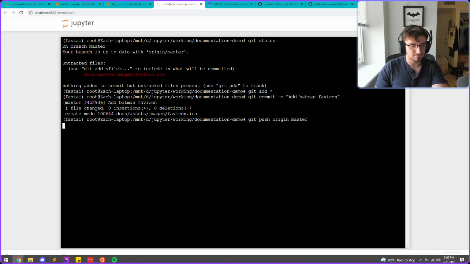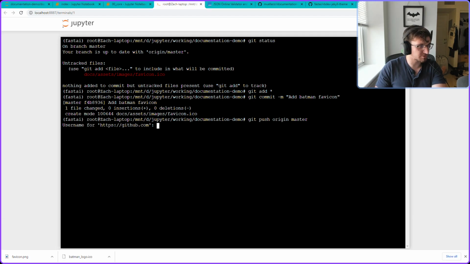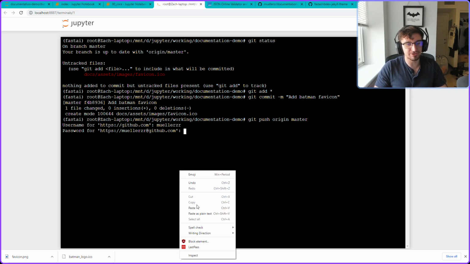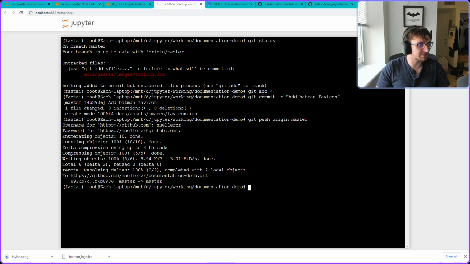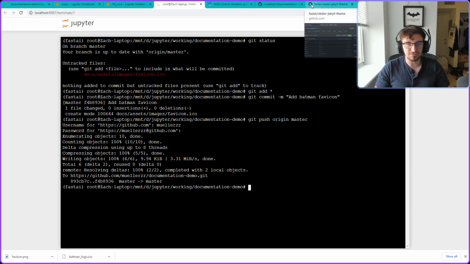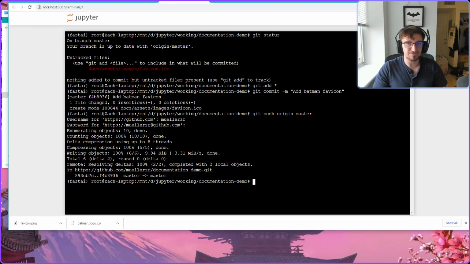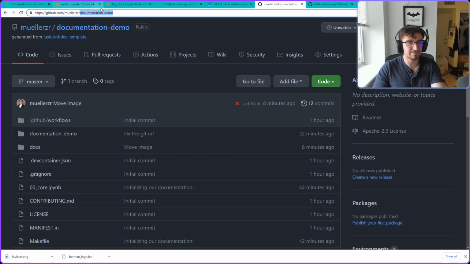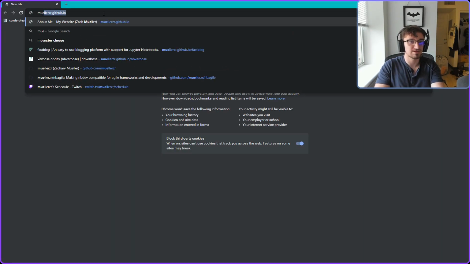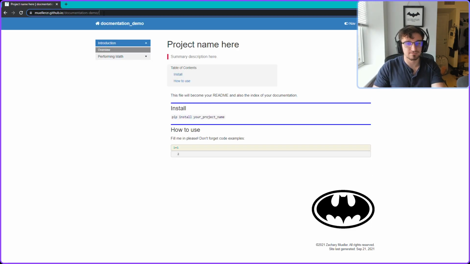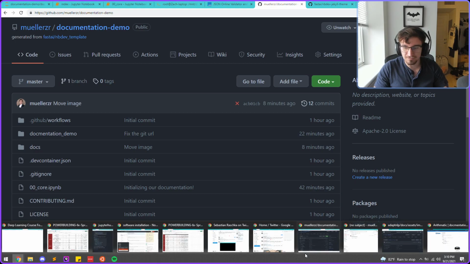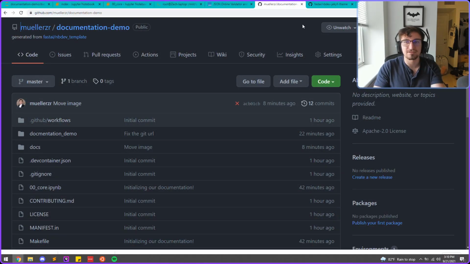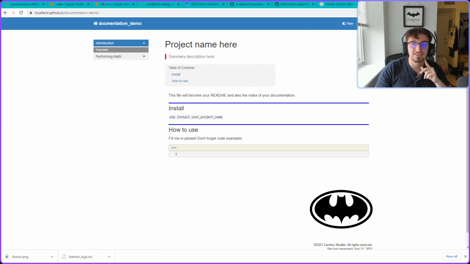And now, I'm not sure how well I'm going to be able to pull this off because Chrome is actually annoyingly good at caching the favicons. But what we should see is when I open up the documentation next, rather than it giving me the FastAI logo, instead, we will have our logo. Let's find out. Yeah, Chrome's going to be a little annoying for us, isn't it? There we go. There it is.